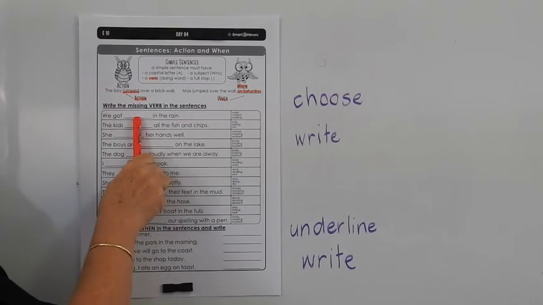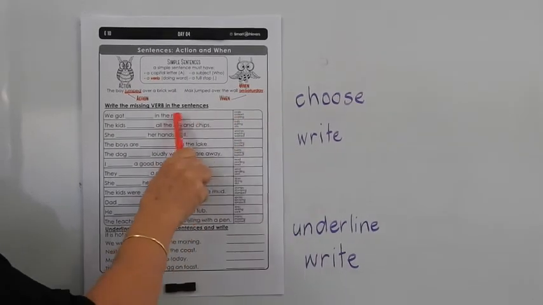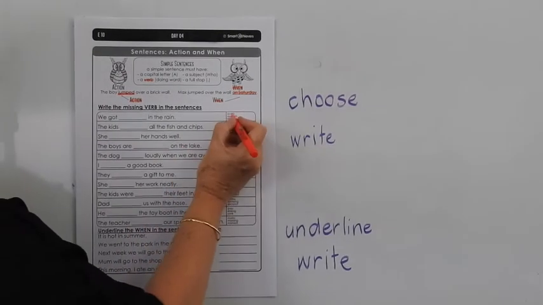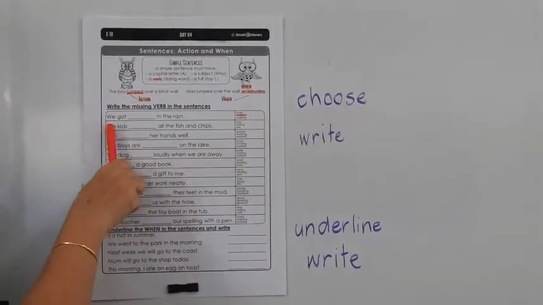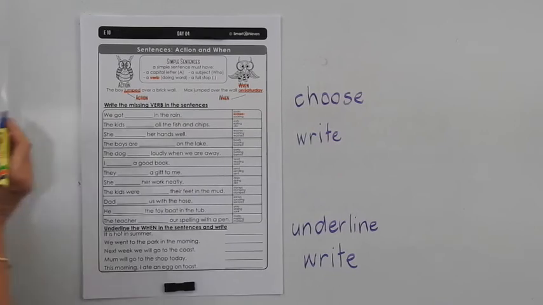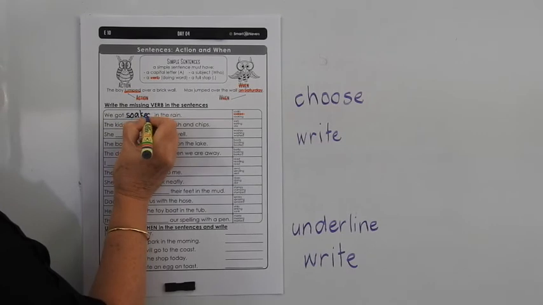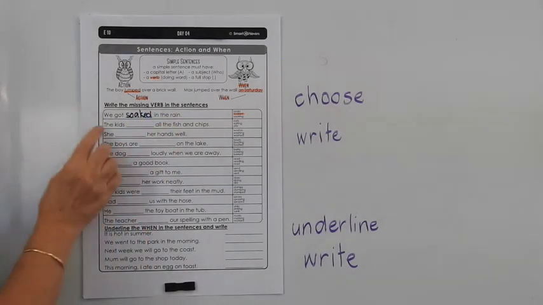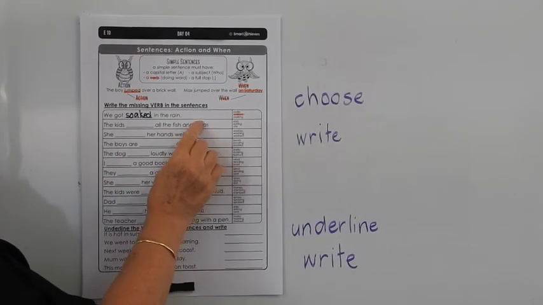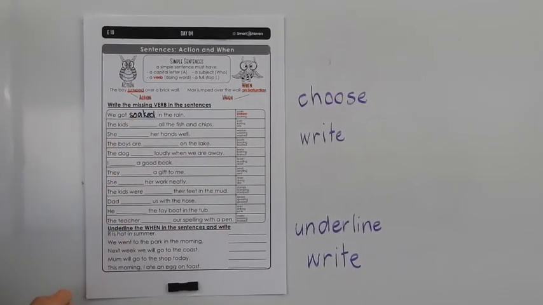So you've got three choices here. We got something in the rain. You've got to choose the correct verb. So we got soaks in the rain, we got soaked in the rain, we got soaking in the rain. Soaked sounds the best one to me. We got soaked in the rain, so you have to choose the correct word there and then write it in the space, soaked. For kids, eats, eating or ate all the fish and chips. You can choose which is the correct verb to put in here and you can finish those on your own.